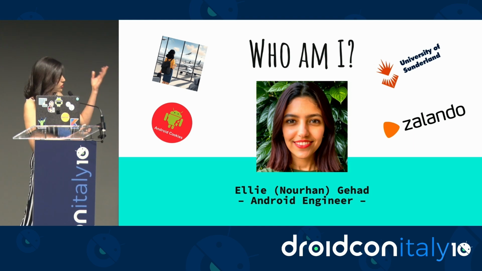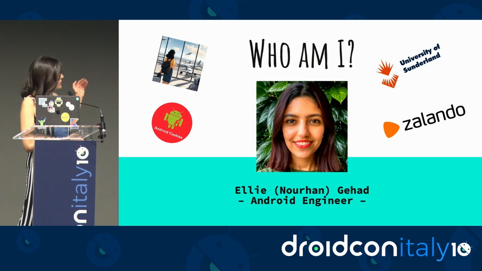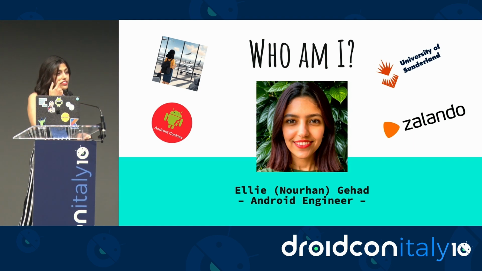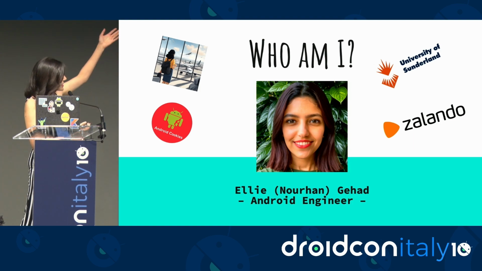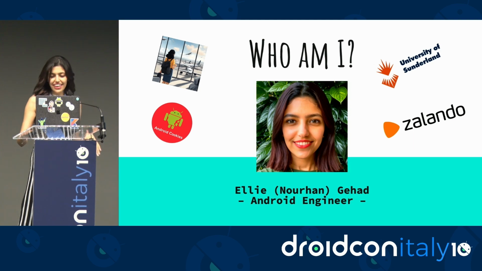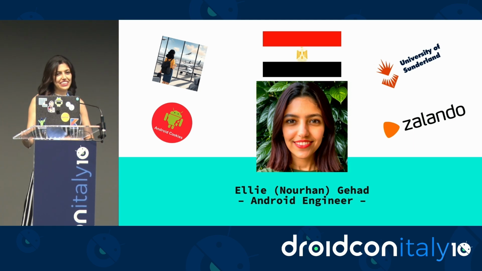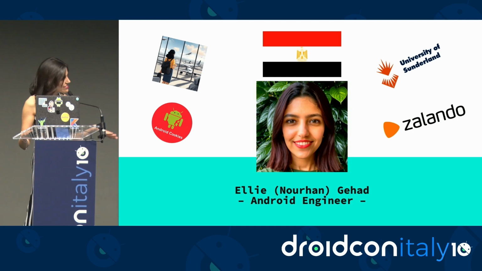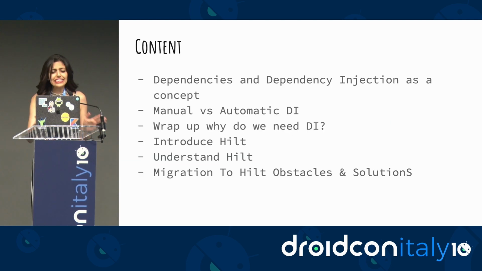Next comes the University of Sunderland, where I'm currently doing my master's in computer science. On the left side, the Android Cookies. Do we have any Arabs here? Any Arabs? No. Okay. I'm Egyptian, and I do most of my contributions to YouTube in the Arabic language, and Android Cookies is my channel. And the last thing is I love traveling, so I think this is really who I am. And lastly, which I already mentioned, and proudly, I am Egyptian, and I'm currently based in Berlin because I work for Zalando. Let's get going.